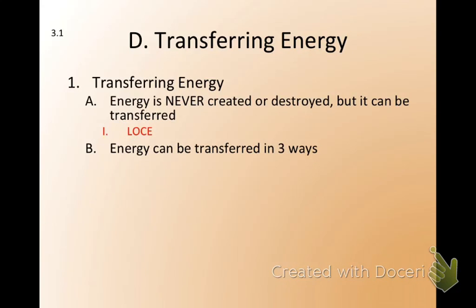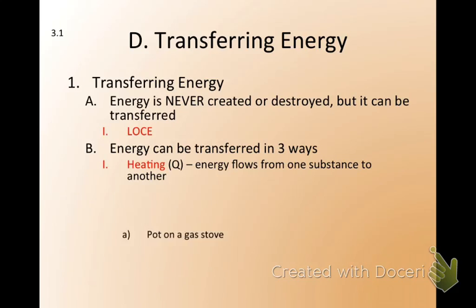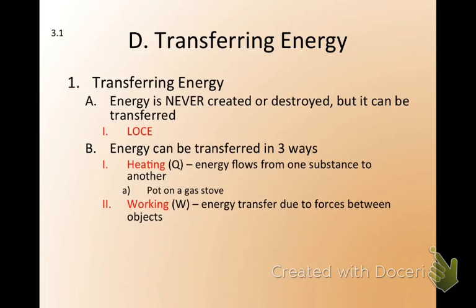Energy can be transferred in 3 ways. It can be transferred via heating. And heating just means that energy flows from one substance to another. A great example would be like a pot if you're doing macaroni and cheese on a gas stove. And that's very obvious, that's very visual, we see that. So energy can be transferred via heating. It can be transferred via working.